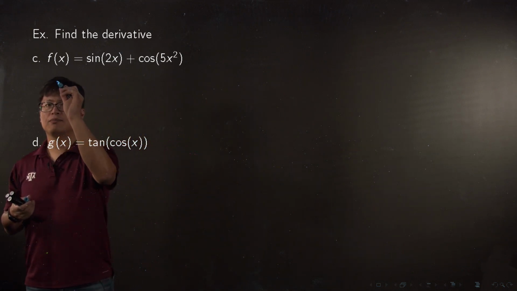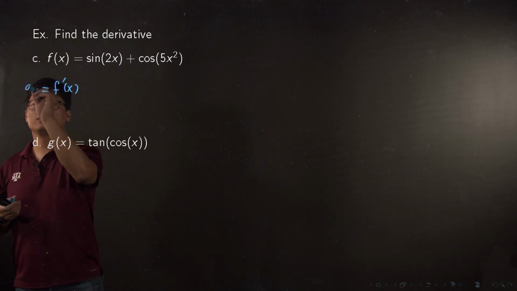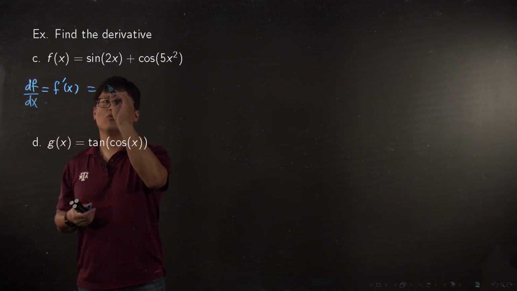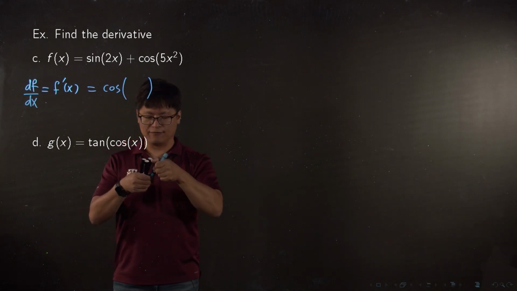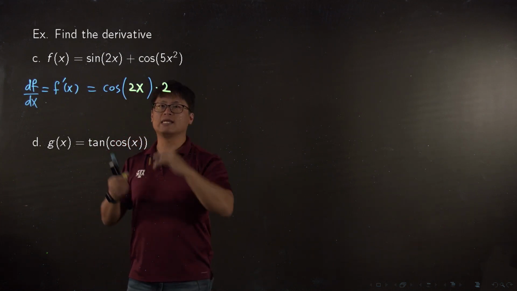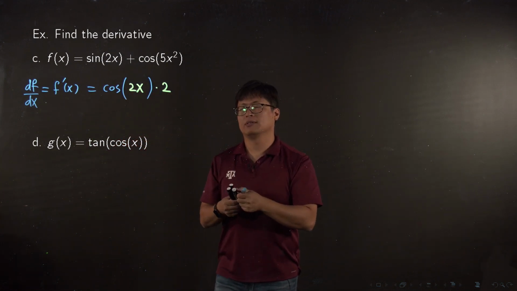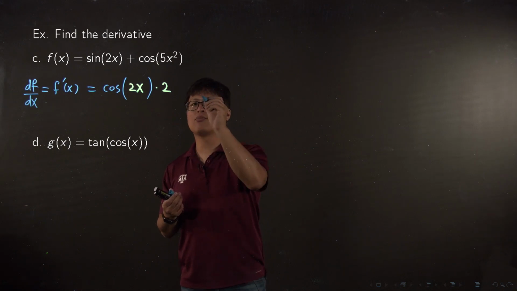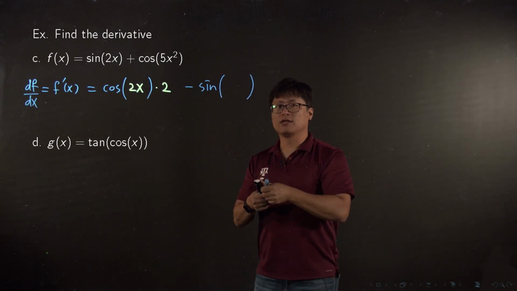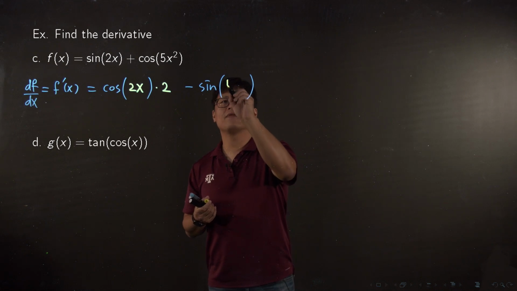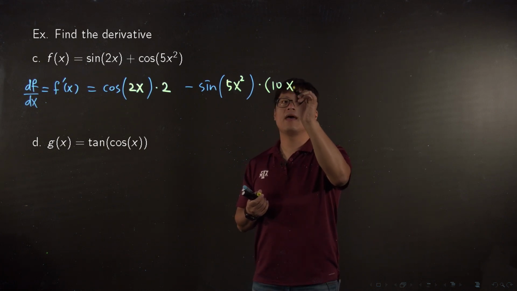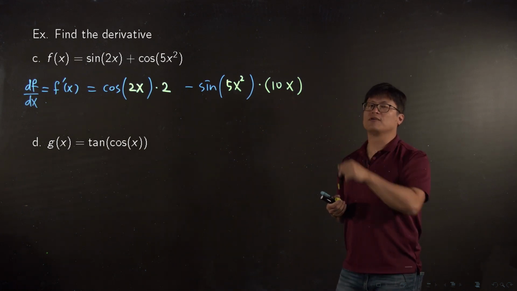So what is f prime? Which is df over dx, is equal to the first function, sine prime, which is cosine of the inside function. 2x itself is the inside function, okay? Then multiply 2x prime, which is 2. That's it. We did the first part, okay? What about the second part? The cosine function is the outside function, and cosine prime is minus sine of the inside function, okay? So let me use a different color for the inside function, okay? It is 5x squared. Then you have to multiply 5x squared prime, which is 10x. That's it. This is the derivative, okay?